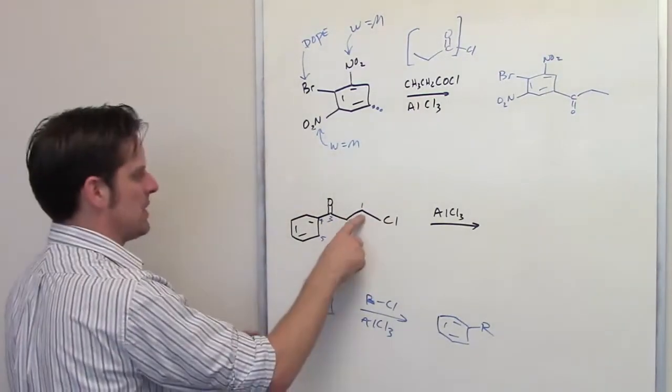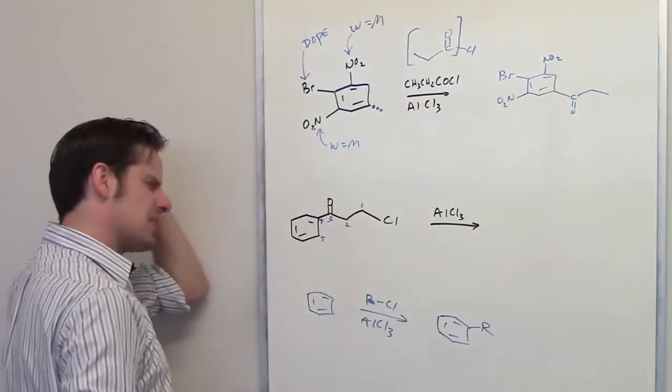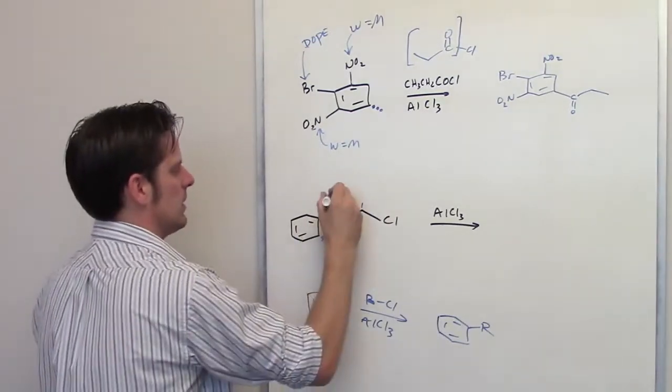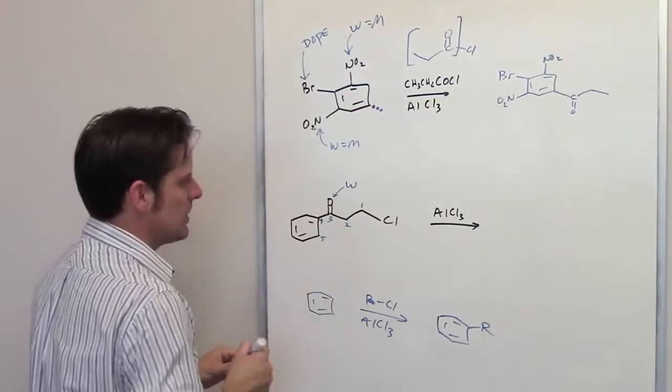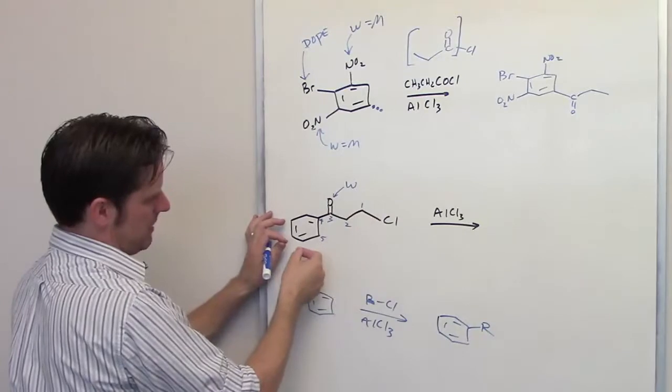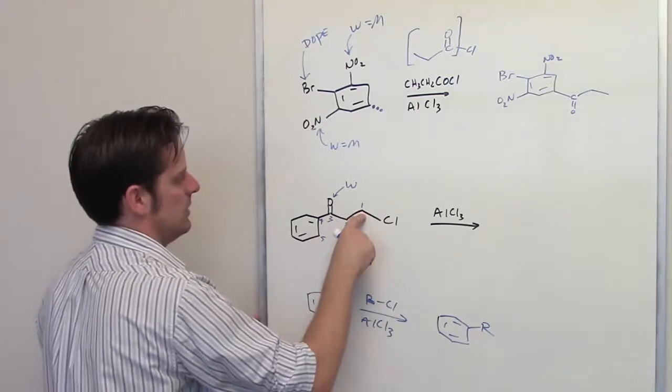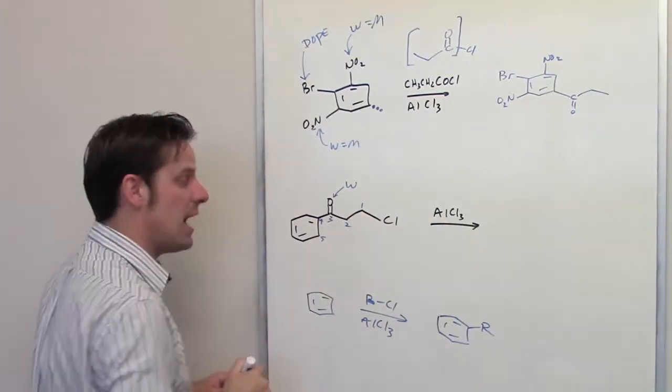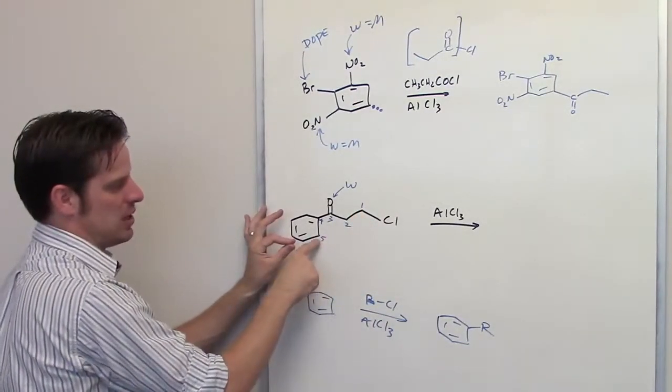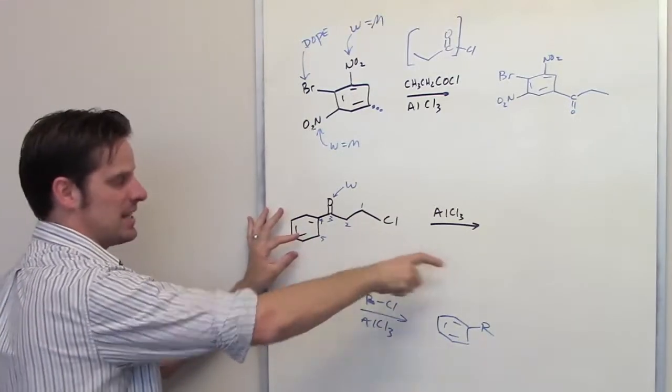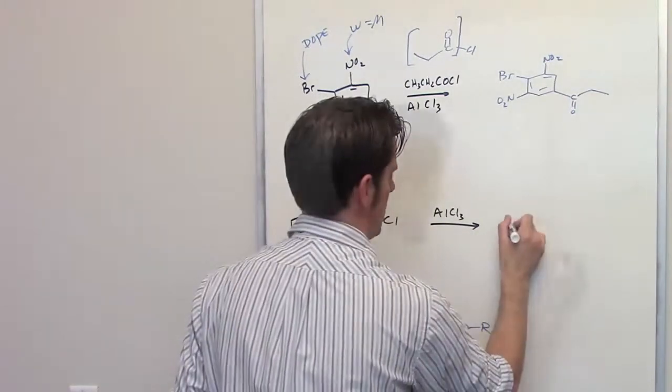Where is it going to attach? Well, you might be tempted to think, why doesn't it attach at meta or something and kind of bend this chain around here and attach at meta? That's going to be pretty hard sale, even though a carbon double bonded oxygen is a withdrawer and you might think that's going to make things go meta. The reason that's tough is because you're going to be forming a bicyclic ring that has this bend in it. It's going to be kind of weird. It's going to be much easier for this carbon atom to attach to position 5. So that's essentially what's going to happen. You can just imagine me grabbing that CH2 and pulling it around, a bond forming between carbon 5 and carbon 1, that chlorine or chloride getting kicked off through the action of that catalyst.